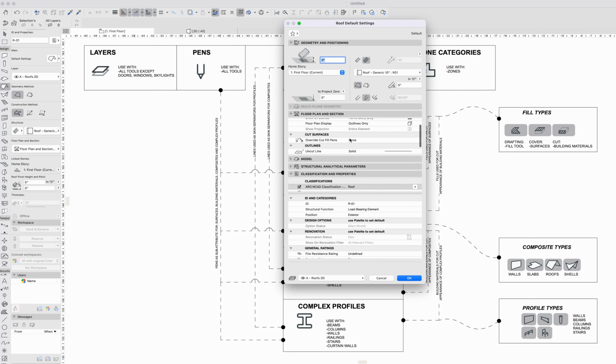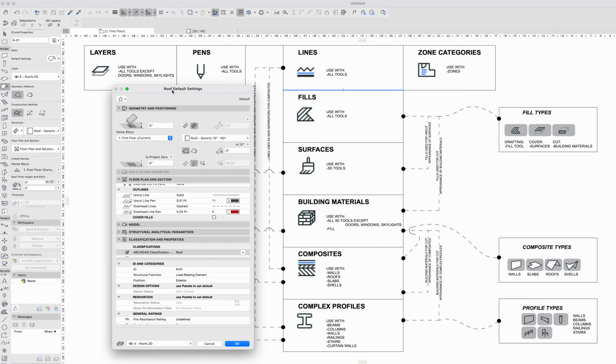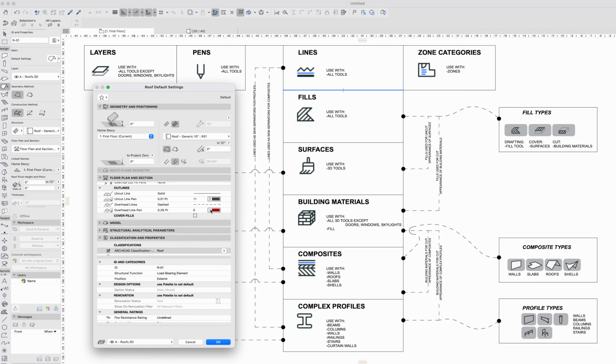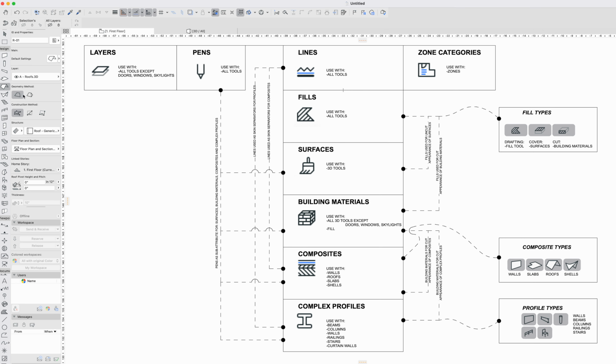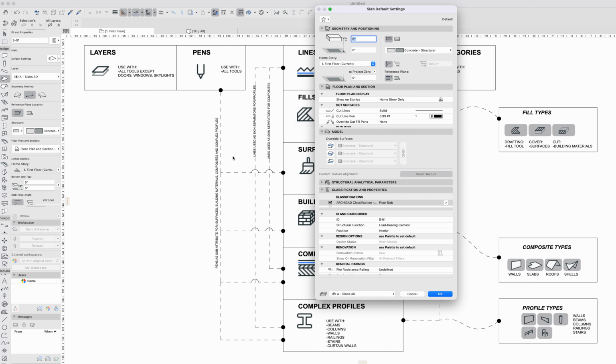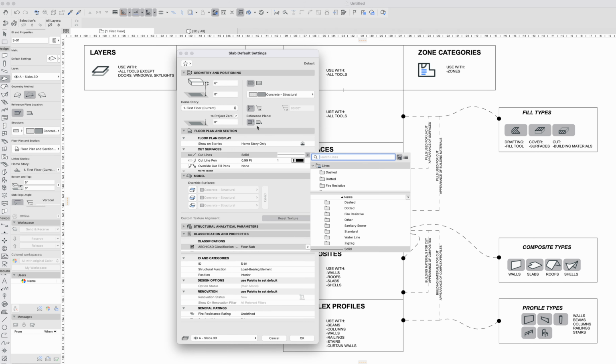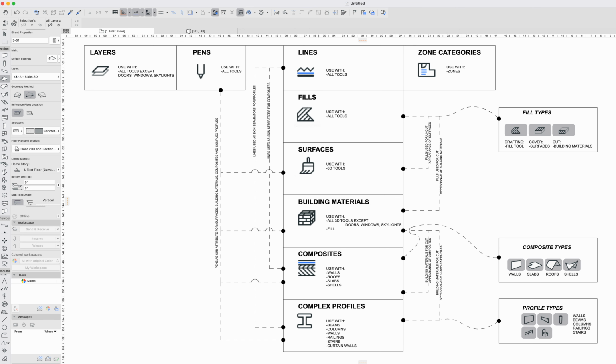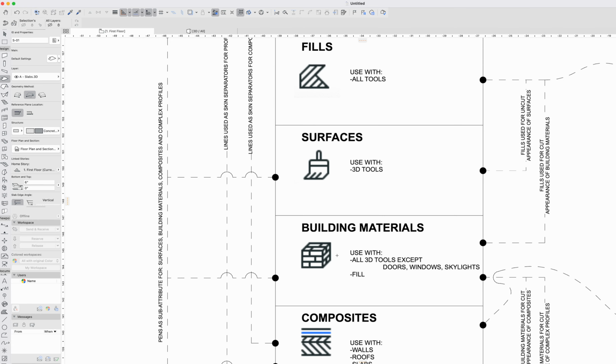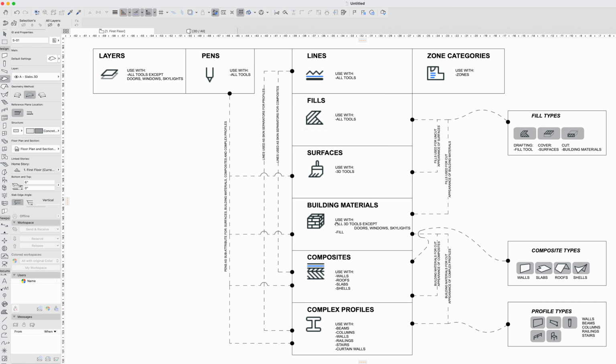If I look at some of the roof settings here, I can see that there's an uncut pen, depending on the display. If I say projected with overhead, I get an overhead line type, right? So here I could see the pen and the line type are directly applied to that roof element. And that's the case with virtually any tool. If I look at the slab tool, for example, I can see here that there are pen settings and line type settings all over the place in these tools, right? So the pens and the lines are applied to virtually all tools in Archicad. The lines are applied to other attributes, namely the composites and the complex profiles.